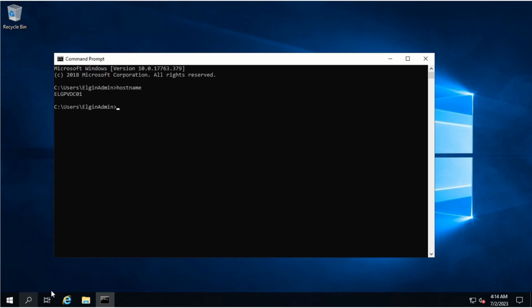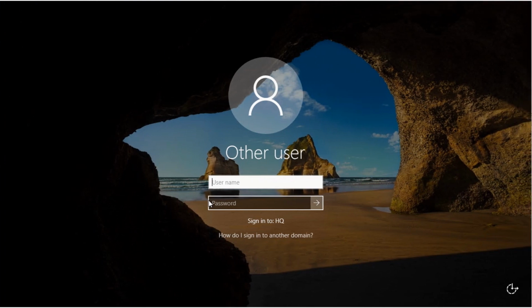We just want to make sure it is the Elgin PVDC01. Everything looks good. We have just restarted the RODC Elgin PVDC01 and disconnected the link to make sure the RODC has no connection to a writable domain controller.